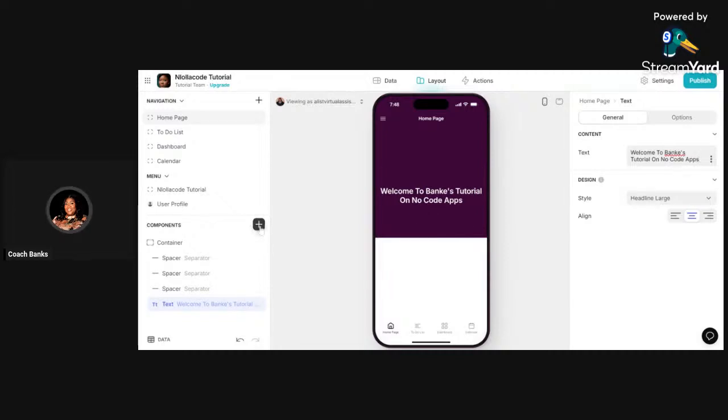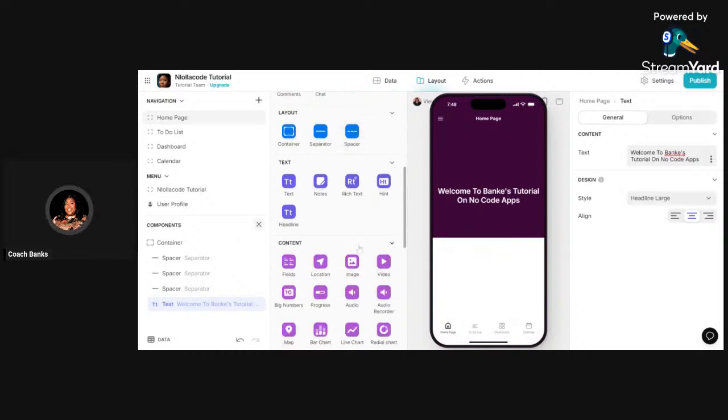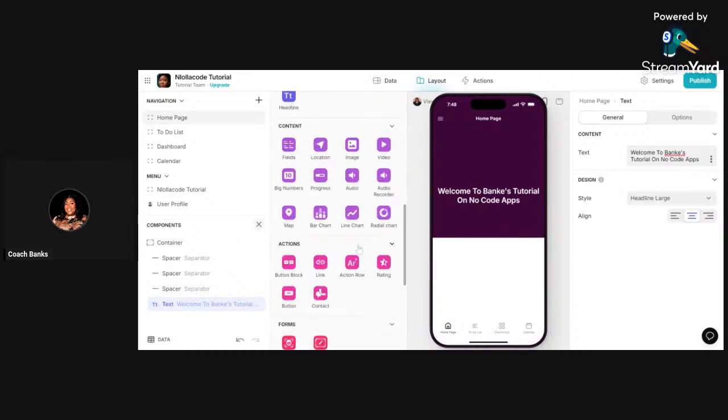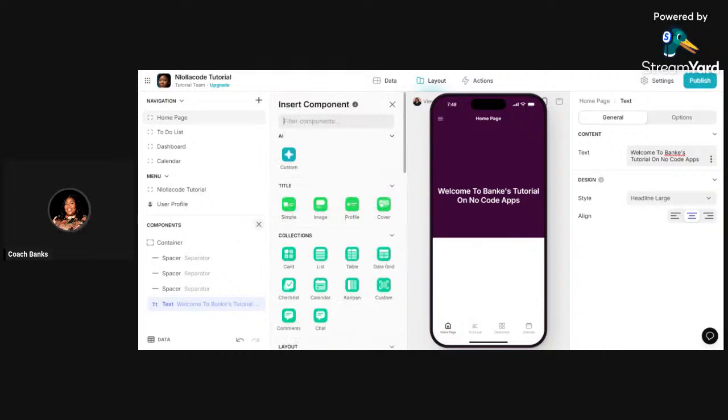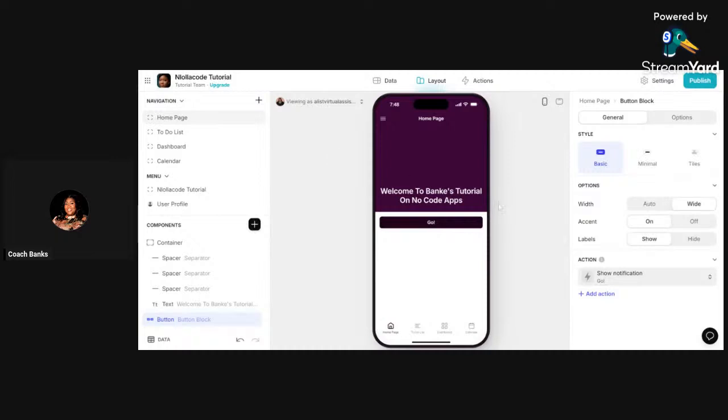Now I want to add a button that will lead to a form. So let's do that. You can actually type out what you want. I want one single button. Now, if you see what happened again, the button is also outside of the container that I designed for it. So I'm going to drag it into the container again. Can you see?